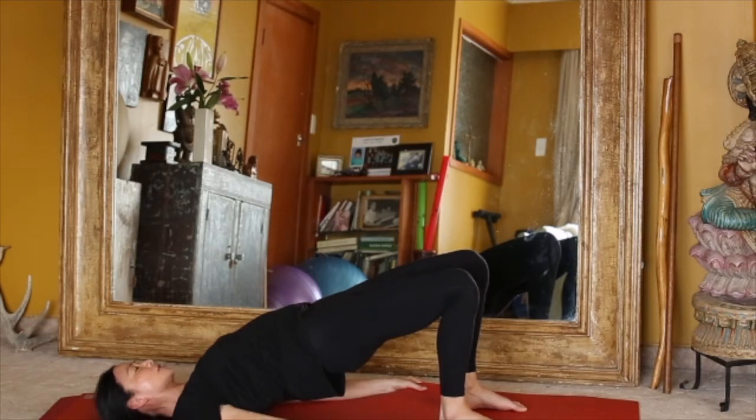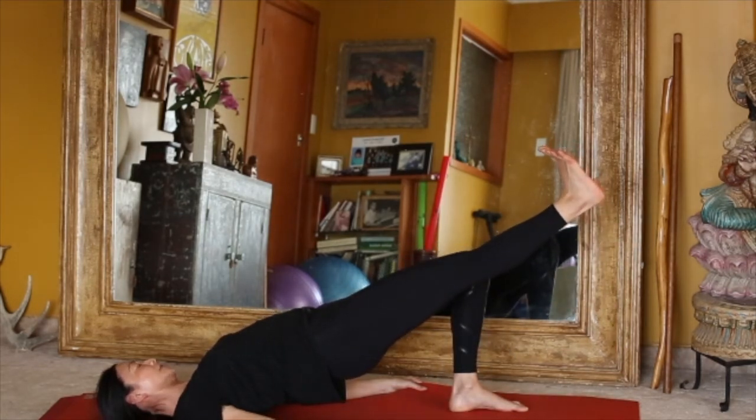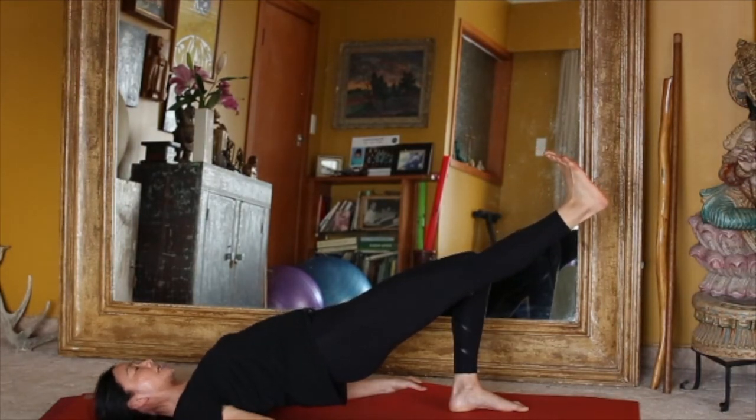We're going to take an inhalation here. I like to squeeze my left glute because I'm going to lift my right leg up like so and extend out through the heel, really engaging through the feet. So I'm going to stay here, inhaling here, and this is where I'm going to be applying the force of the leg, and now I'm going to stop my torso from moving. And this is actually taking quite a bit of effort here.